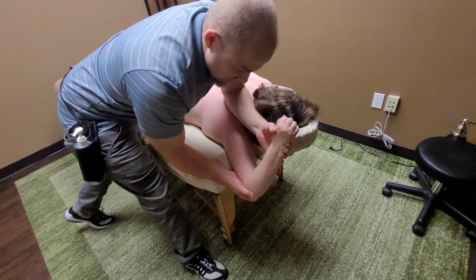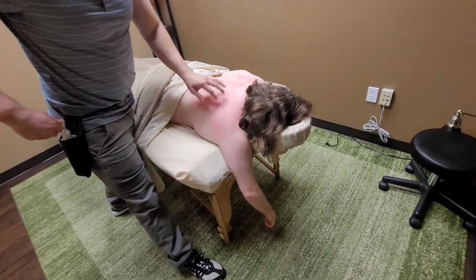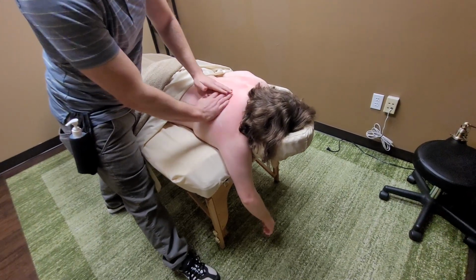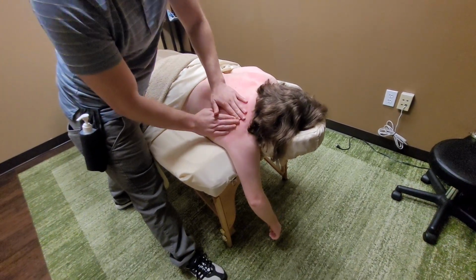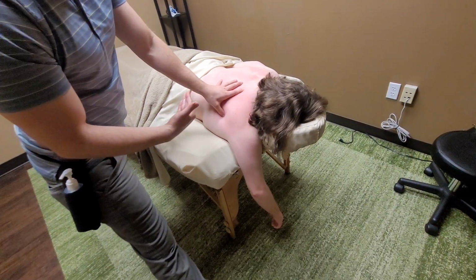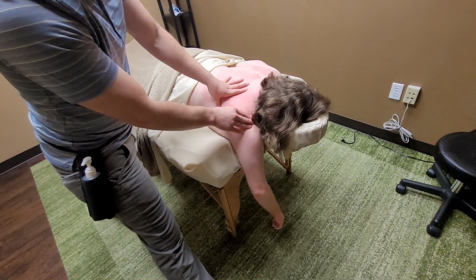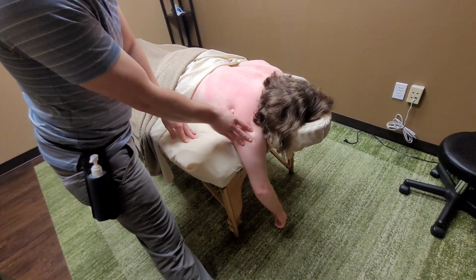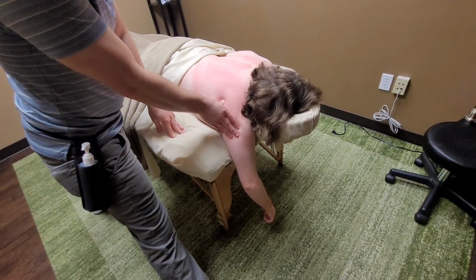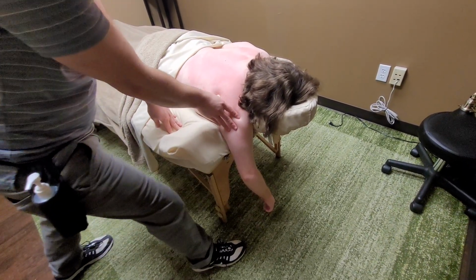Now, if I wanted to, here's a version of active release. Another area a lot of therapists don't get on is on top of the shoulder blade. There are some good trigger points. But let's say I've worked this shoulder blade and I can't get deep enough. What I can do is think of the muscle and what that muscle does, and have them activate it. So when you get into a trigger point, do y'all tend to put your thumb like this and just lean in? Well, you're going to hurt your thumb that way. And remember, lean with your body, which makes a big difference.